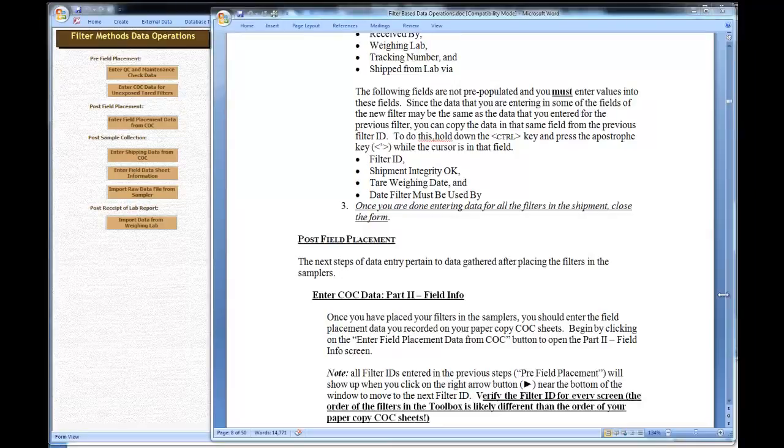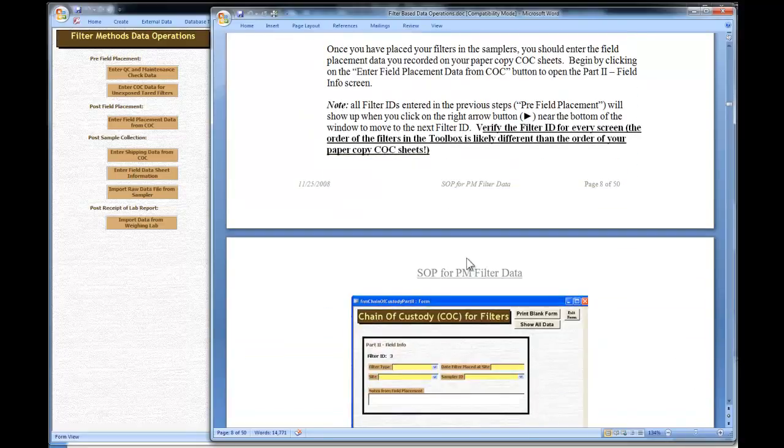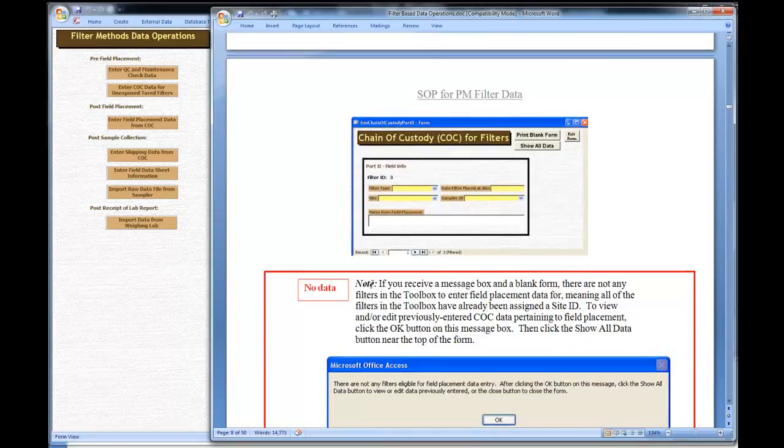So what do I do if I encounter an error like that? All of the possible errors that you could encounter are described in the SOP. So looking through this SOP, before I call Melinda or Angelique, or really you could call us and we would talk you through it just fine, but try working through this on your own, and you will find the answers to these questions in the SOP.